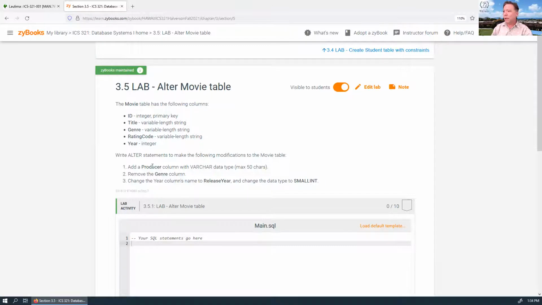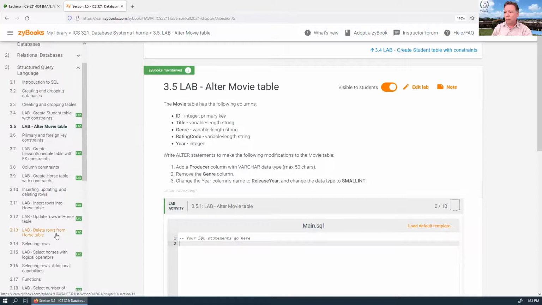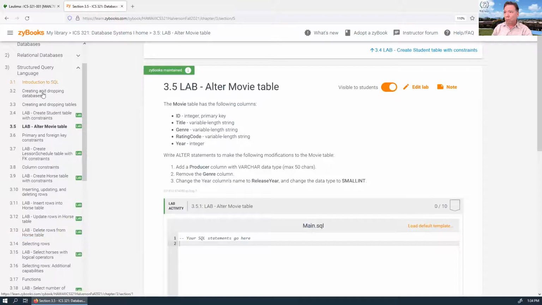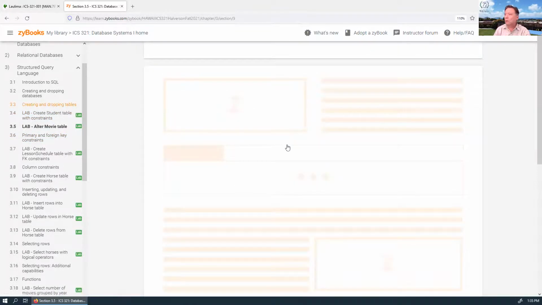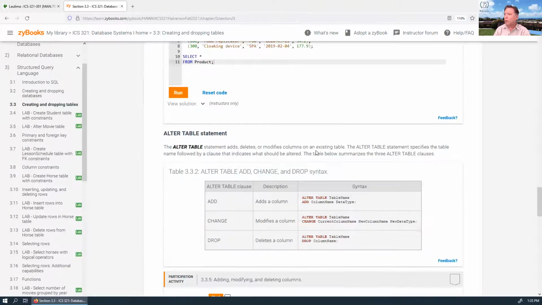So we want to add and remove, and we want to change, and we're altering. Was I altering here already? Creating, altering, okay.